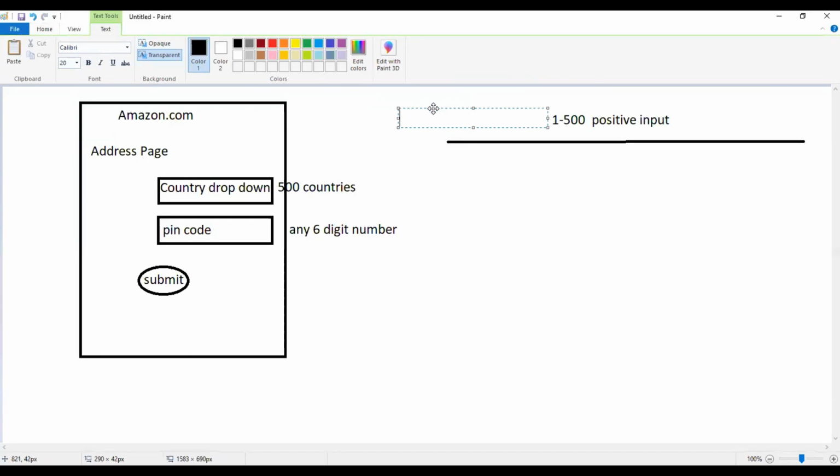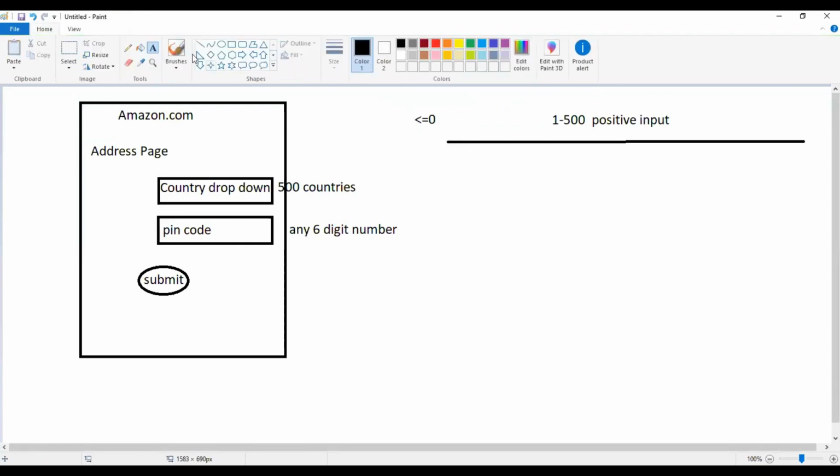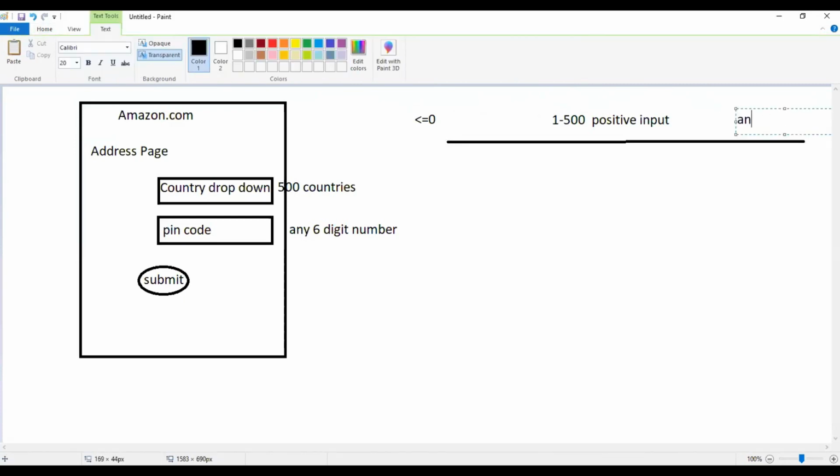It will be 0 or less than 0, basically less than or equal to 0. And then there will be any other value than the country name, or any invalid country name.